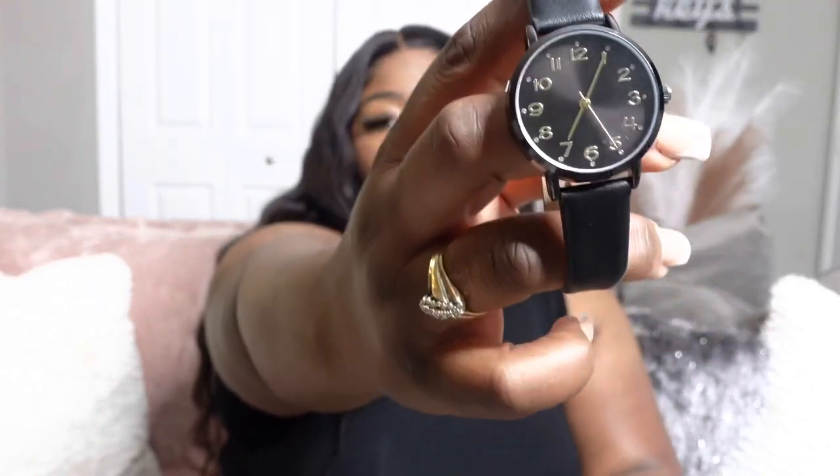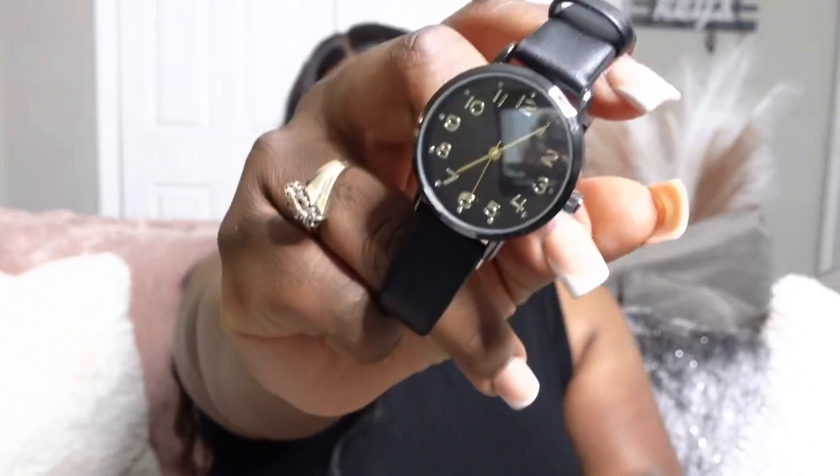Last thing in this front pocket is my watch. I just recently got a new one from Walmart — it was like $10, it's black, she fits the vibes. Some schools allow you to have an Apple Watch at clinical, but my school doesn't, like many others. You need a watch with a second hand. I actually do prefer these because if you're looking at an Apple Watch and counting respirations or heart rate, the Apple Watch will time out after like 10 seconds and then you start over. That's not cute to be sitting there three to ten minutes counting breaths. So I really do prefer the regular watch for counting seconds.